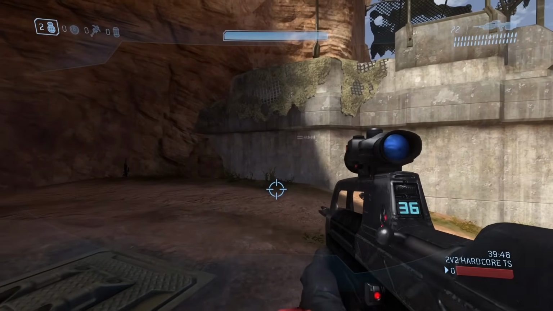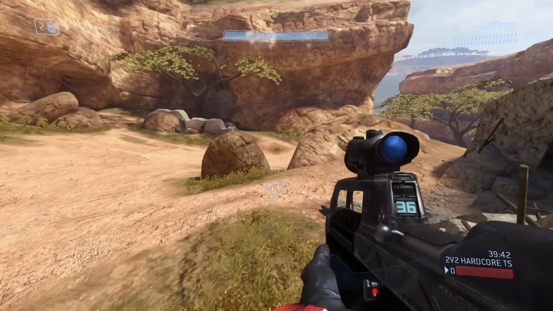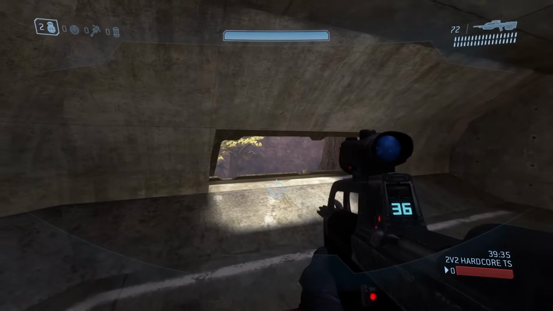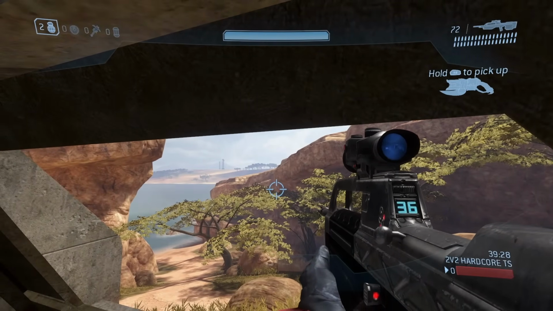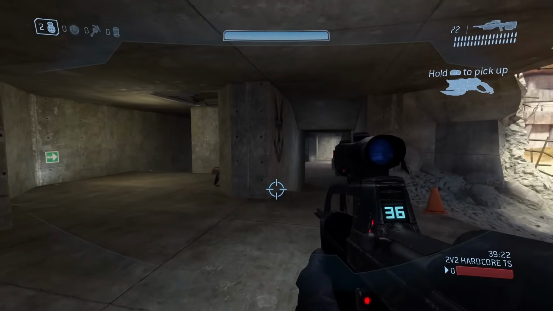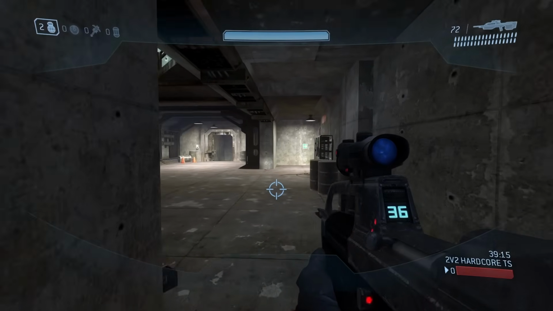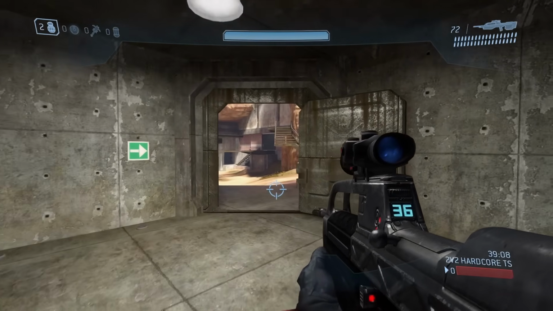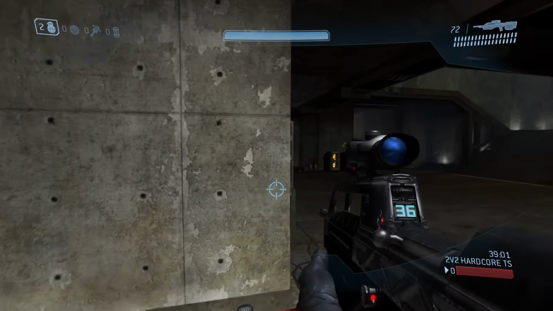So, the Earth side of the campaign takes place near New Mombasa in what was once Tanzania. And so this map is somewhere in that Tanzania, Kenya area. And from the bunker, there are a variety of pathways that lead into the base. So, there are lots of ways to get in and out of the base.